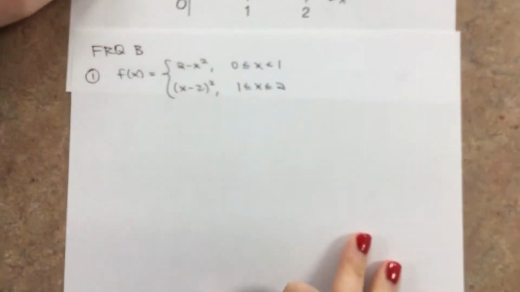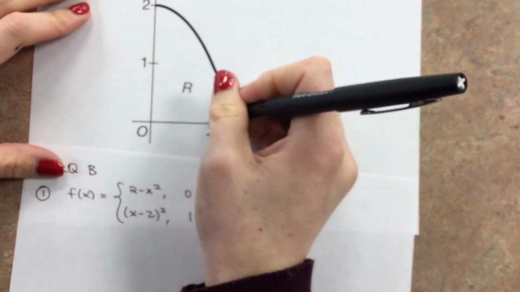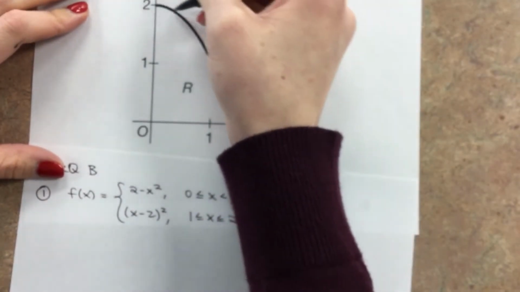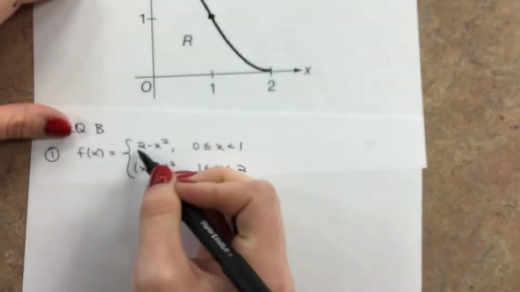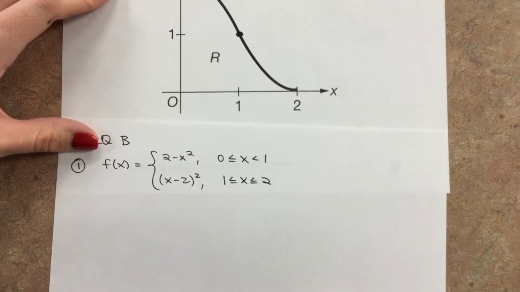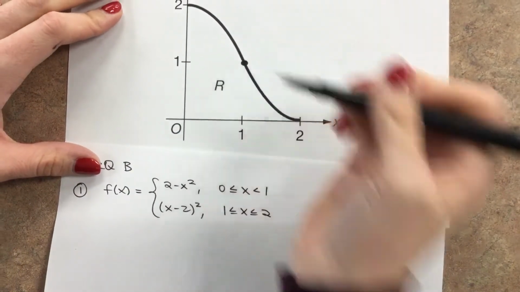Now just to get this up on the screen as well to show you. So 2 minus x squared up until this point right here. So I just want to mark that in the middle. It's a downward parabola, right? Y-intercept of 2. We know it's going to be upside down. So that's this piece right here, and then it cuts off once we get to 1.